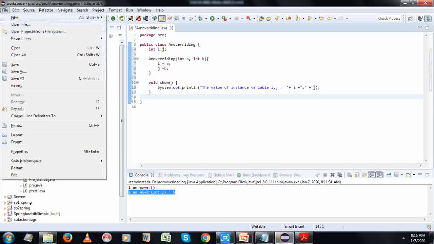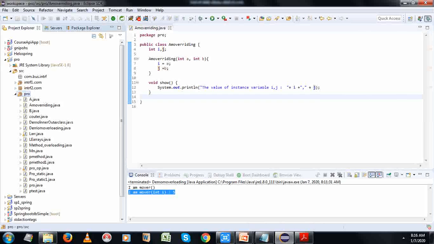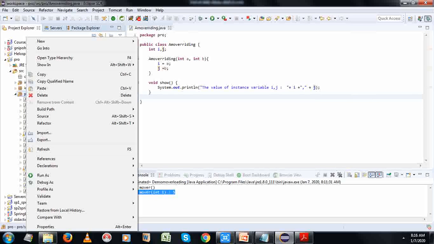The new class got created, BM overriding, which extends AM overriding, the parent class, the superclass.